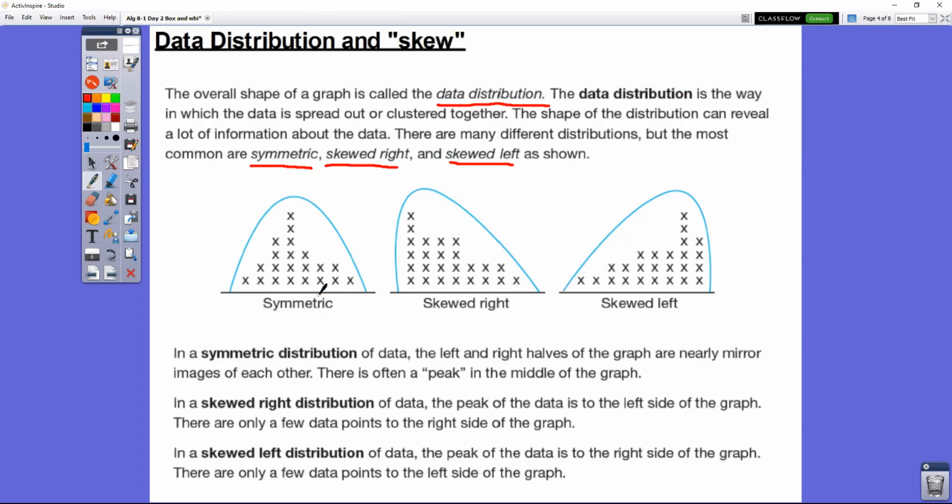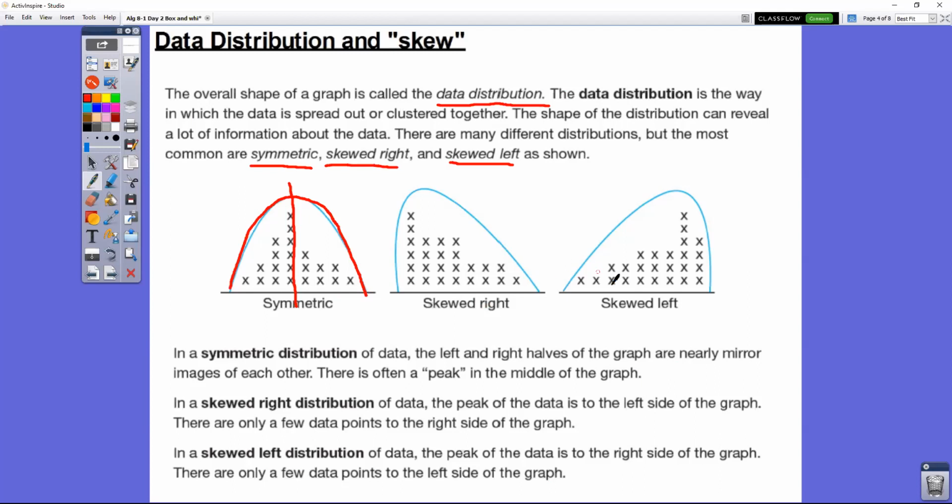Symmetric is essentially almost the same. Does it have to be exactly the same? No, but it's sort of this even hill shape, all right, where we go up and then we go down. Approximately half the data is above and approximately half the data is below. I could almost draw a line right here down the middle, and it's almost like an even hill. Those 2 sides match up pretty evenly. Does it have to be exactly perfect? No. It does not have to be exactly perfect.